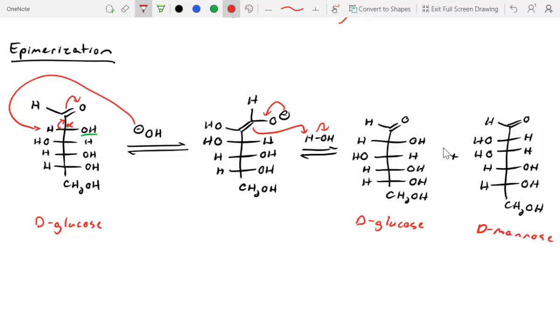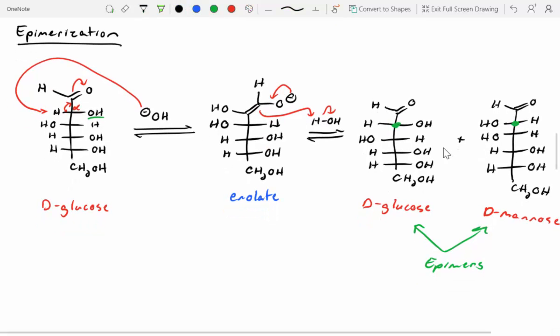So anytime we treat a carbohydrate that has alpha protons with a strong base, we can actually go through this enolate. And this enolate forms under reversible conditions, and when it goes in the reverse direction, you can actually scramble this top stereocenter that's highlighted in green here, so it can flip between R and S. And like I was saying the other day, these two are classified as epimers, meaning that they're diastereomers that differ in only that one stereocenter. All the other stereocenters are exactly the same. Does that make sense?